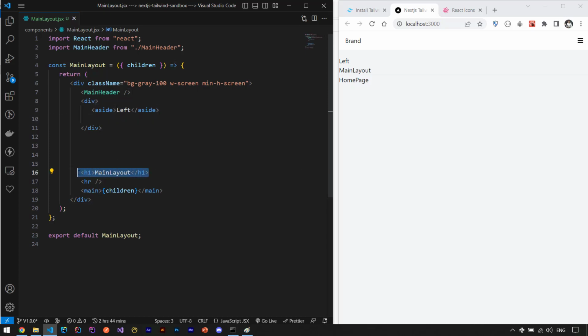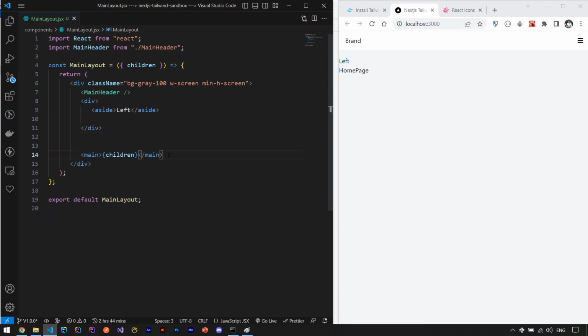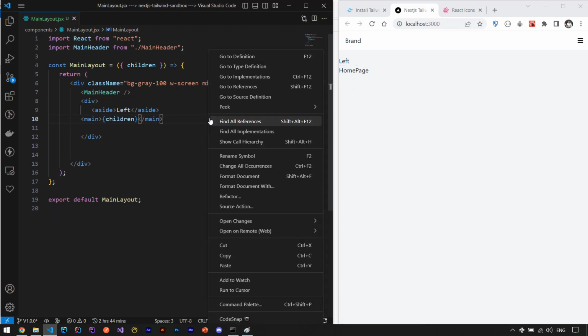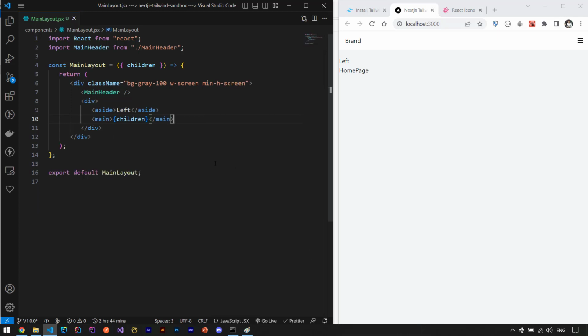So let's delete this main layout and HR, and let's move this main here and format document. Now you can see the structure. I have a left and a home page. Okay, so after main header, I have a division, and inside of this division, I have an aside for the left and I have a main for the right side.